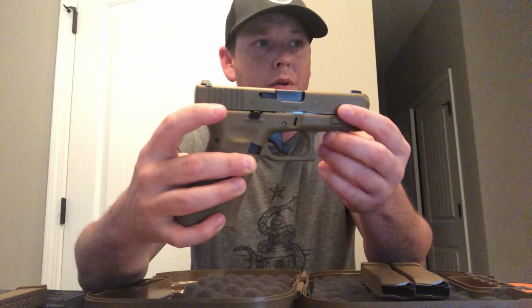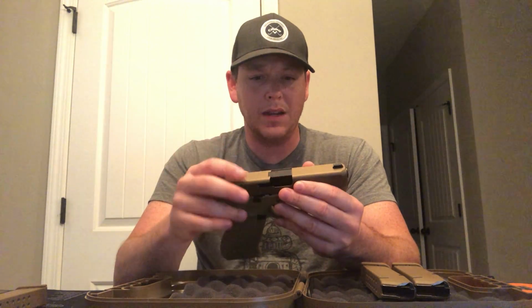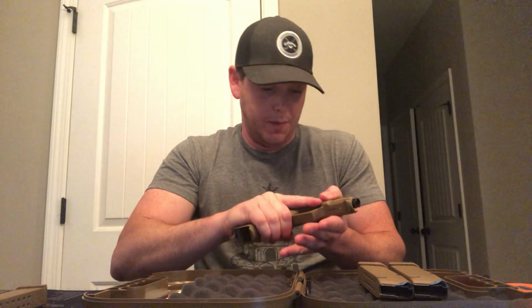Now, another gripe that a lot of people have is that Glock typically does not come with front slide serrations, only rear slide serrations. So you can see here, slide serrations in the back, but really nothing in the front. But one thing I've noticed about this finish, this PVD, I guess it is, it has such a good grip. It's not slick, so you can do your press checks, no problem. Even with it being pretty warm here where I'm located, and sweaty hands, no problem. I can do a press check and then get right on it. So I have no problem doing a press check or racking it from the front of the slide.